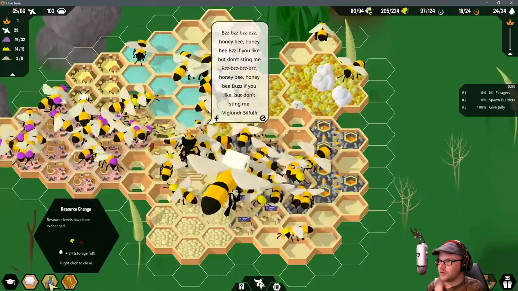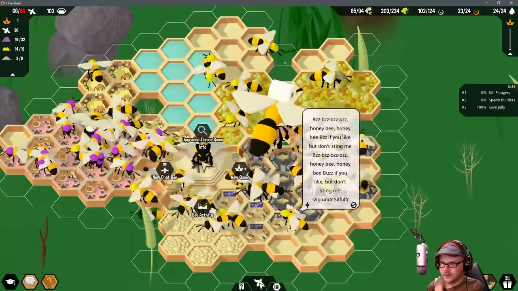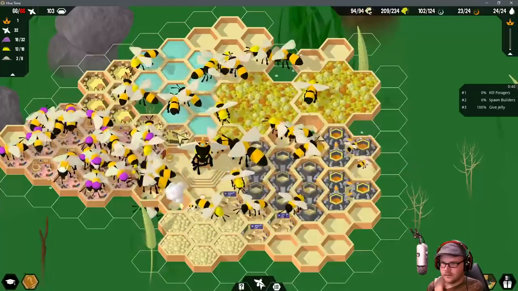Resource levels have been exchanged. We lost some of that stuff. We gained 24. Oh, hey, look at that. What can we do? Everyone's giant now. What can we do with that?